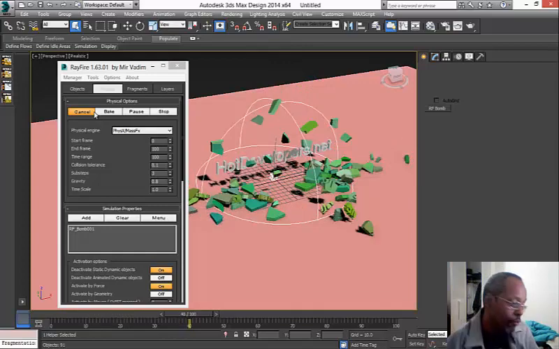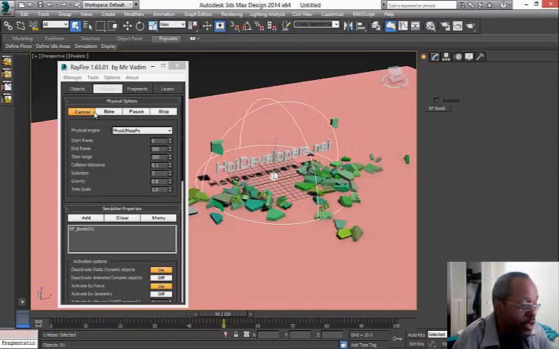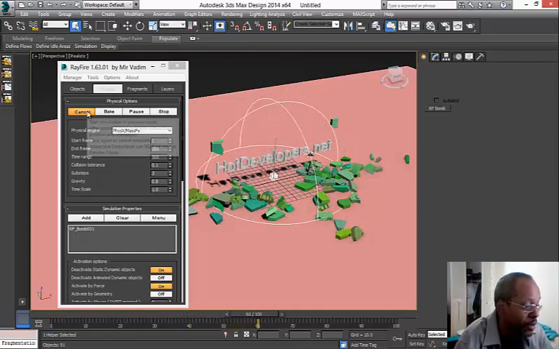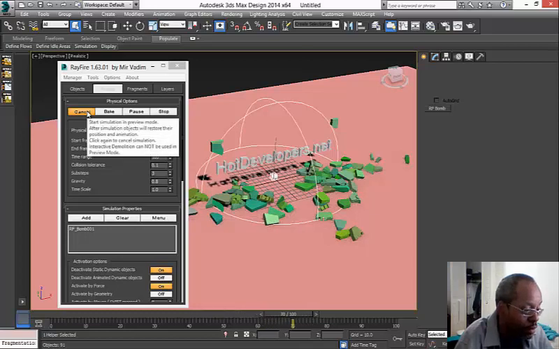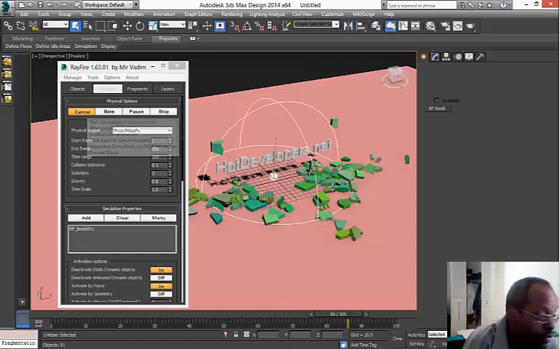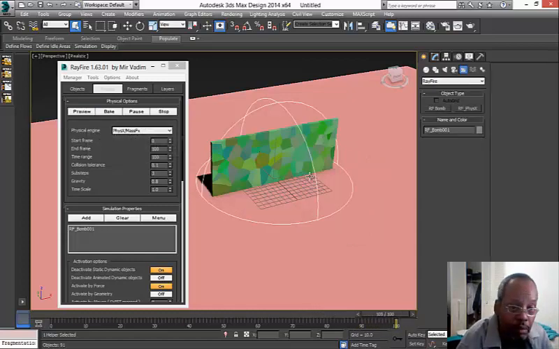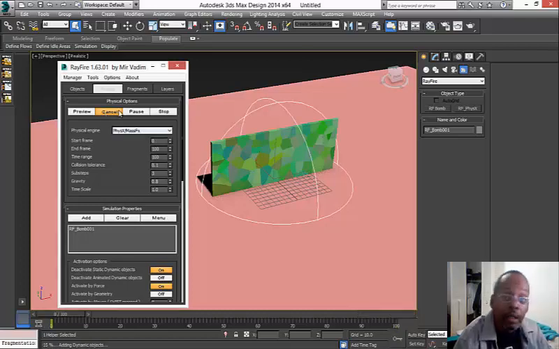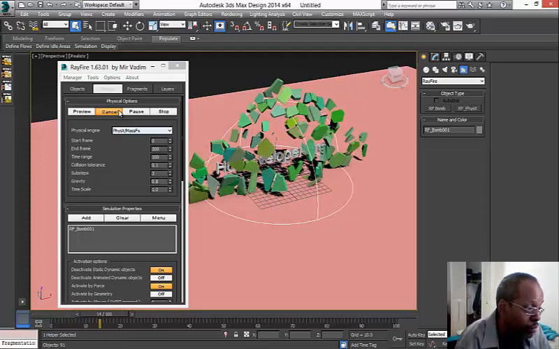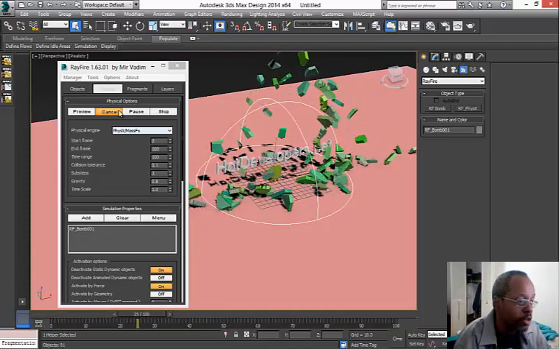HotDevelopers.net. Now with that frozen piece of text in there, let me bake this. I'll let it run out. It was a little quick. I don't see any jittering. Used to be bugs in it, jittering, stuff like that. We don't need that. We're good here. If I bake this, we finalize everything. Bring some heat to it.